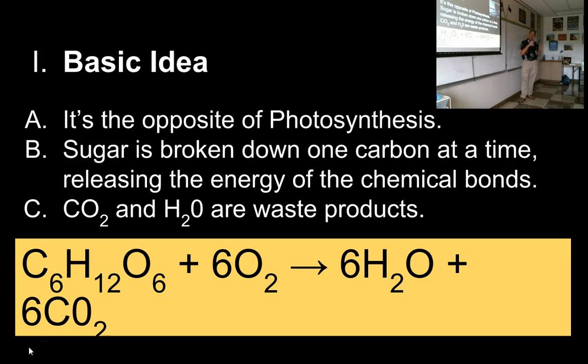And the waste products, when we're all done, are water and carbon dioxide. So it's the exact opposite of photosynthesis. Photosynthesis is water and carbon dioxide making sugar and oxygen, and here we have sugar and oxygen making water and carbon dioxide. So if you take the 2 equations and you just flip the arrow, that's all the difference between respiration and photosynthesis. Okay? Only, just like photosynthesis, there's a lot more to it than just these 4 things.